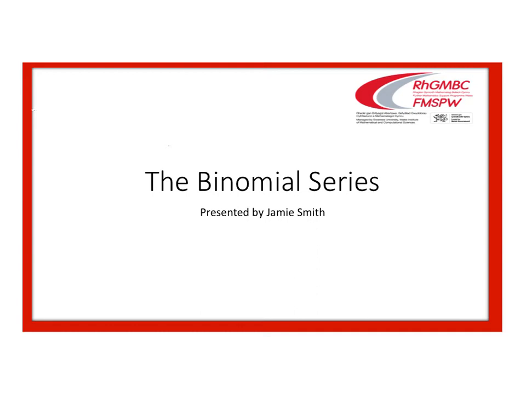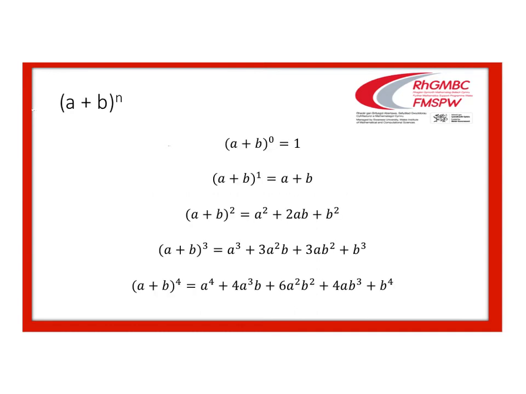Now we move on to the binomial series. If you consider the expansion of (a plus b) to the power of n for some powers, we get the following results. So we get (a plus b) to the power of 0 is 1, (a plus b) to the power of 1 is a plus b, etc. And if you just go through this and expand these brackets each time, you get the following pattern. Now you should be familiar with this from A-level maths, so this shouldn't be new to you at this point in time.